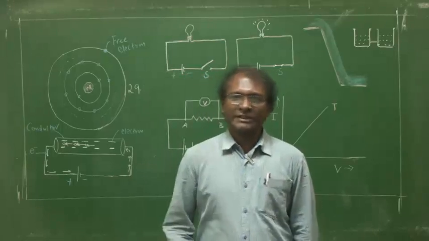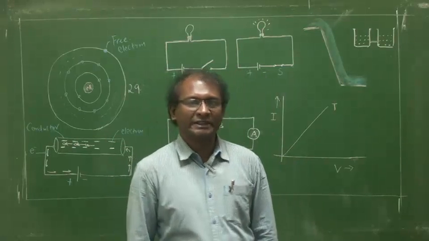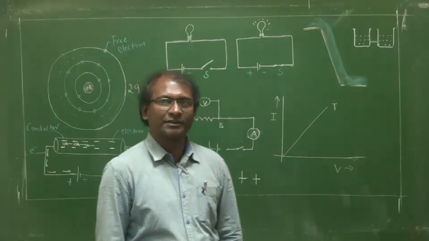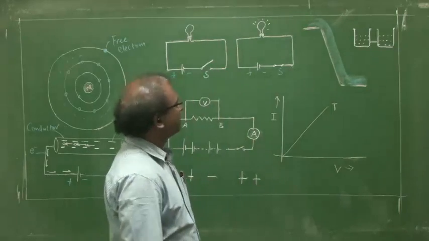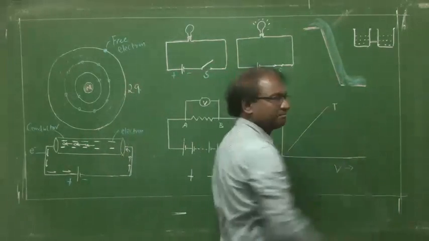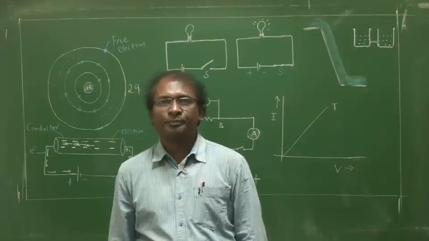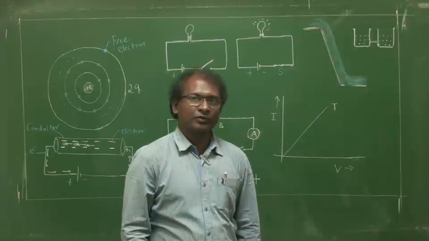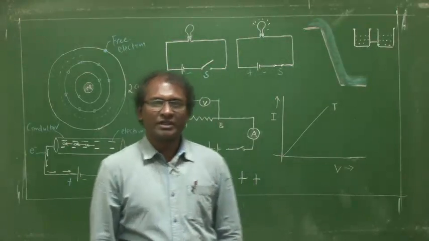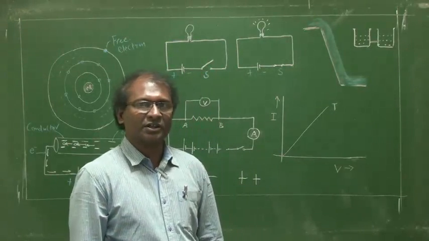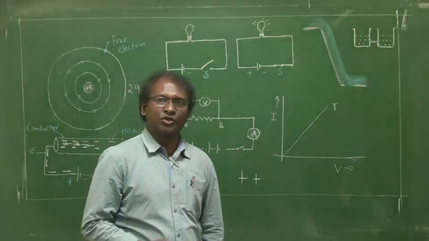Well, what is current? Electric current, more specifically. Basically, electric current is nothing but flow of electric charges, much similar to a water flow. Okay, we'll come to this analogy a little later. When I say electric current is flow of electric charges, it flows when there is a potential difference. Well, let's get back to our basics of electrostatics.